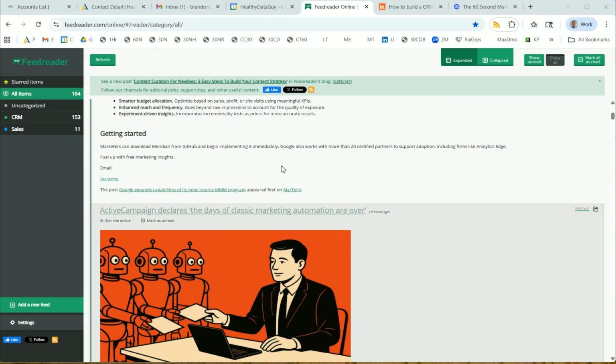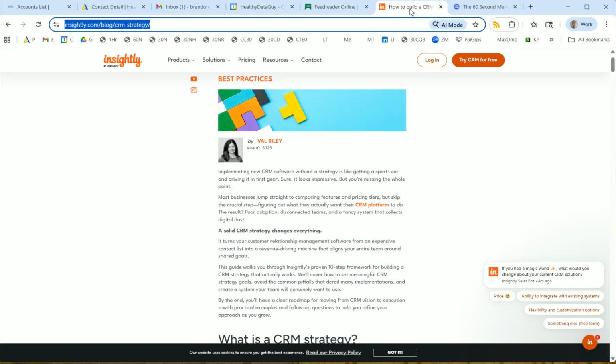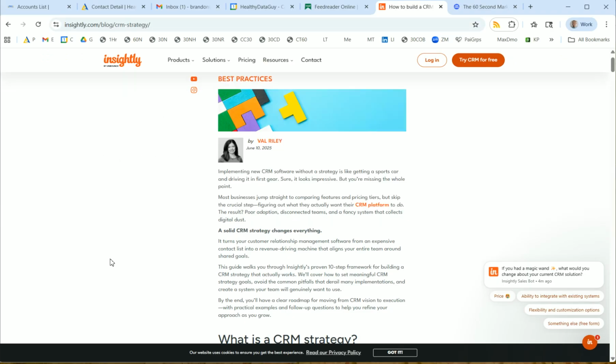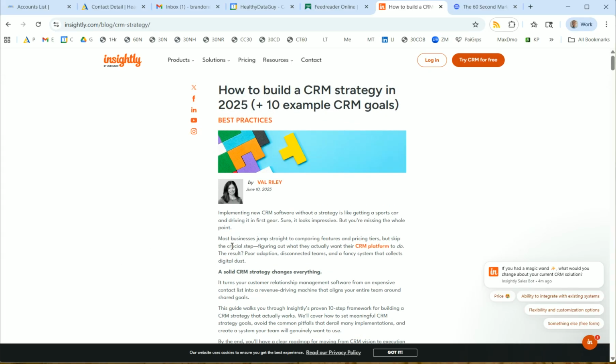So I'll give you an example. Say for example, I found this blog that I like in 𝘁𝗍. 𝘁𝗍 happens to be a CRM. I don't really align with their pricing structure because they charge per user per month, which I don't agree with. However, I've heard that they have a good blog regarding CRM best practices. So say for example, I like this blog.